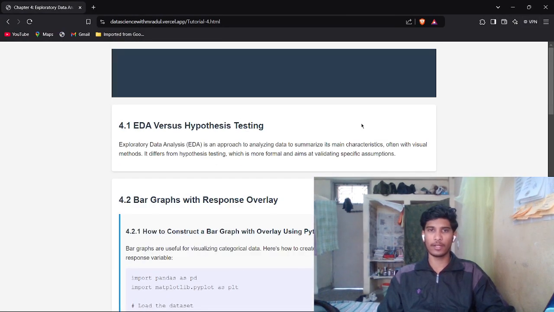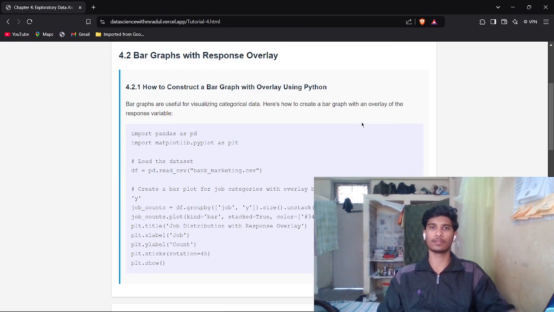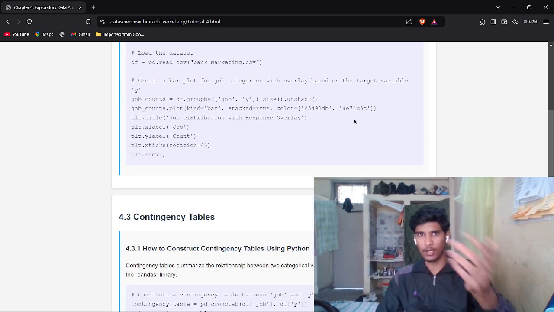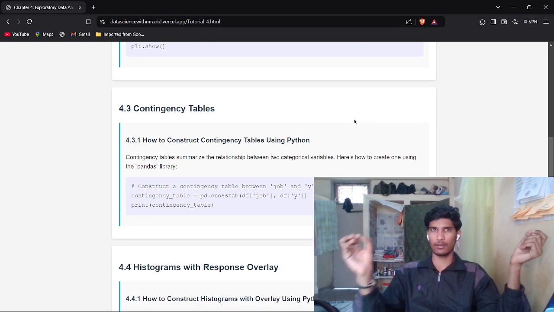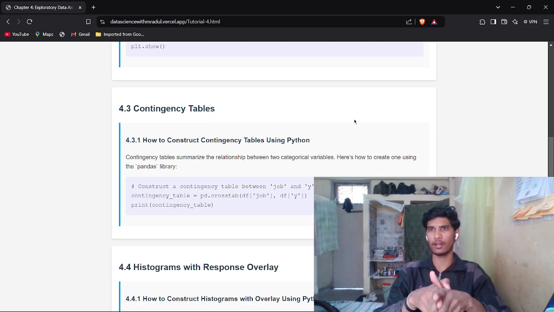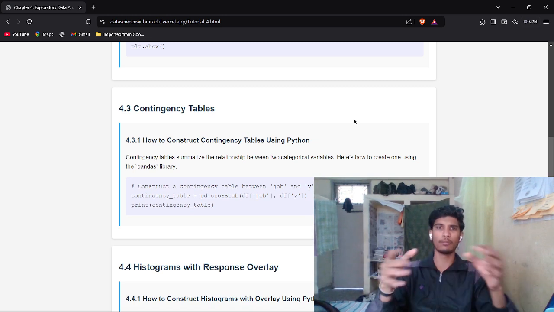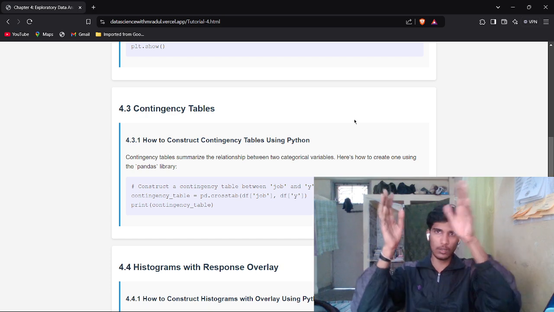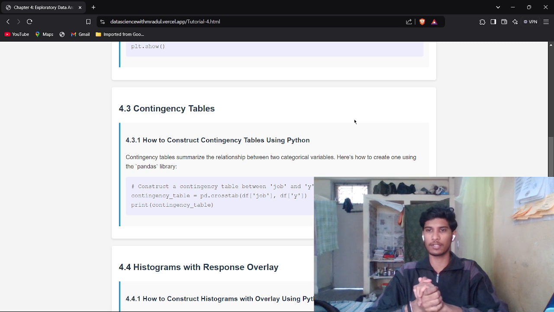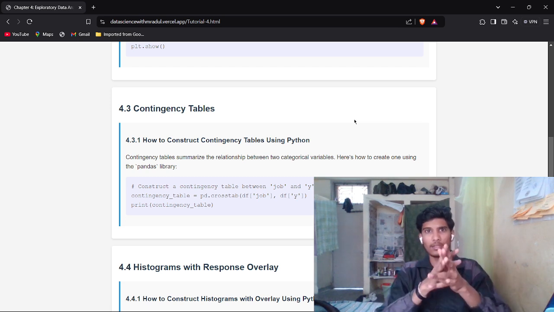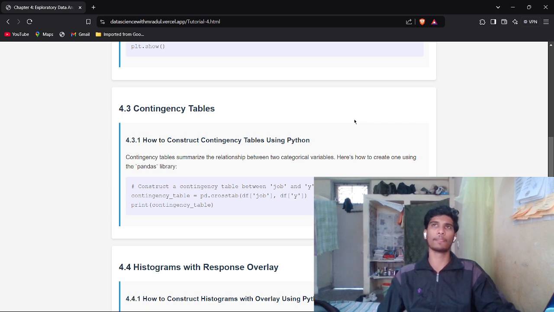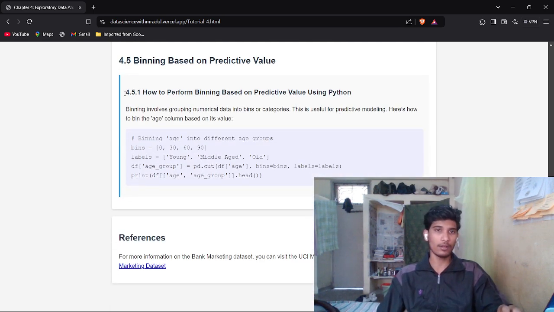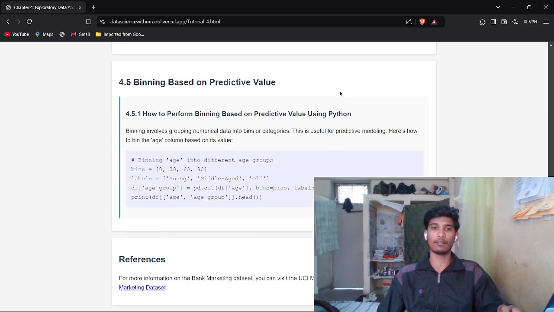These are the things for exploratory data analysis, in which we basically make the response overlay graphs and combine two fields into one, to summarize the data which is given to us and make it into a more representational form, and also find new relations between two variables or two columns of the data set which we are provided. The things we do in this phase are more helpful to us when it comes to prediction. As I wrote here, binning also helps us in prediction.